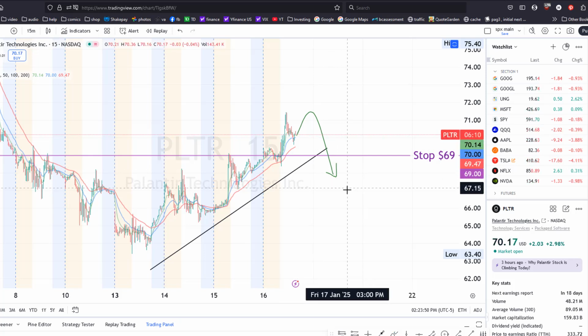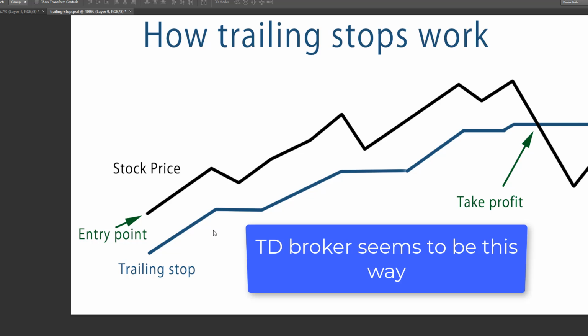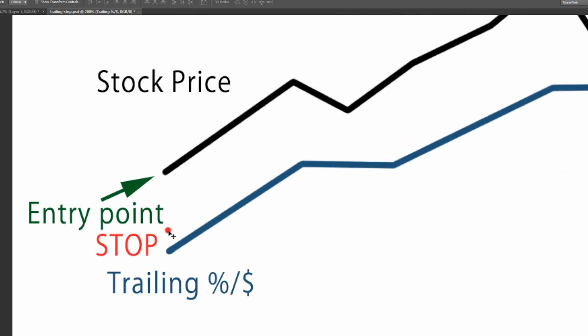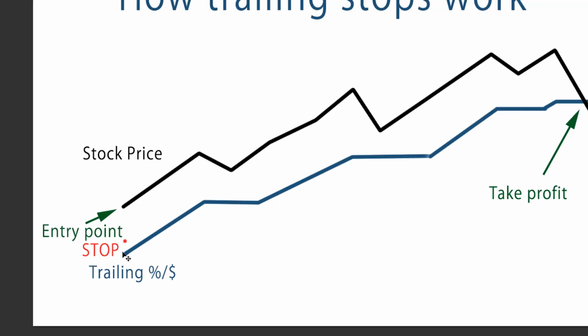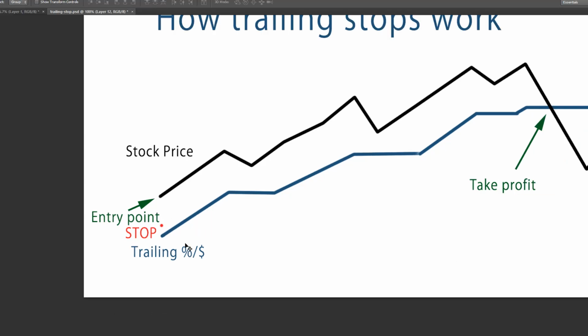So why did I say this is the initial stop price? Because we have to consider the other thing in a trailing stop order, which is the trailing amount. Now, sometimes the trailing amount is where the trailing stop is, so you just have to consider this one variable. But other times, the trailing amount would be slightly below your stop. So for example, if the stop was this red dot, that is your initial stop price, your trailing amount is going to start down here, and it won't actually take effect until the share price moves higher and the trailing amount goes above the initial stop price, which is right here. So depending on the broker, you might have just one number for the stop and the trailing, or you might have them separated.